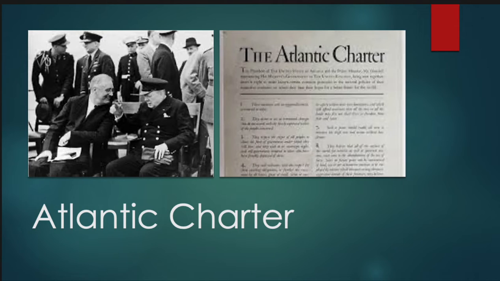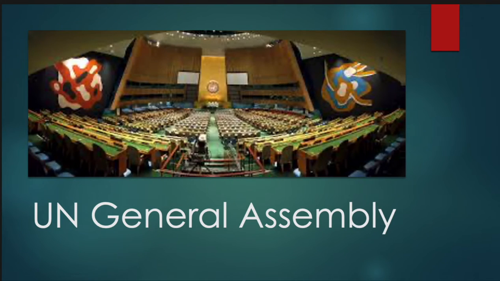The United Nations would actually have some teeth to it, all right? It would have a Security Council. It would have things that would allow for people to make their own decisions. It's called self-determination. Free markets, free access for everything and everybody. Very ambitious plan, okay? So first, as far as the United Nations goes, they would have to create the part of the United Nations that would be like the League of Nations, and that's the General Assembly. The General Assembly. This was like what the League of Nations was.